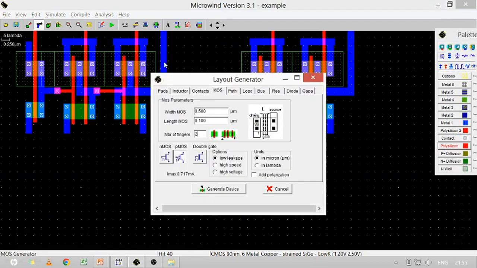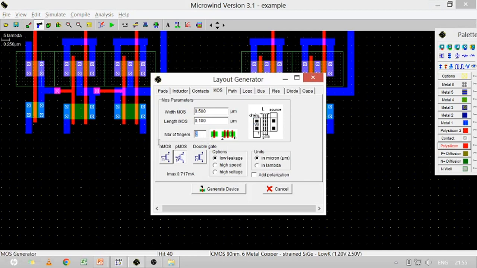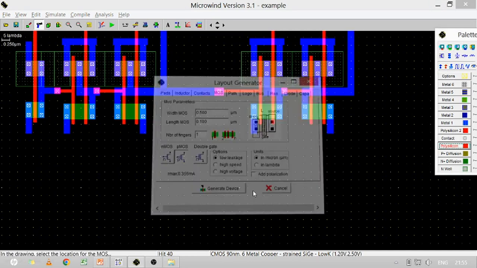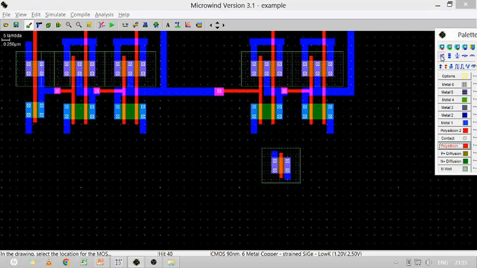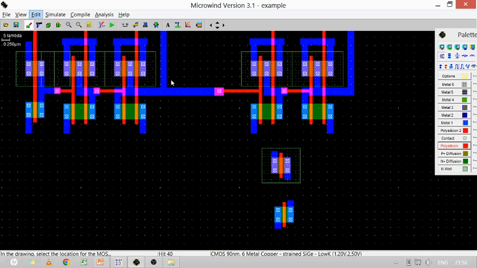We are taking one PMOS. Sorry, we need only one gate, so the finger should be one. PMOS. We need one NMOS. Here we can just flip because we need the output side at this side. It is the inverted clock, so we are trying to flip it. Flip, or you can first do the connection and then flip, no problem.